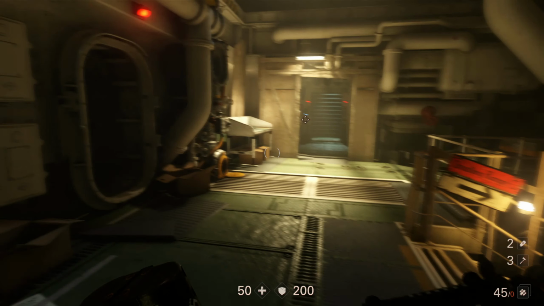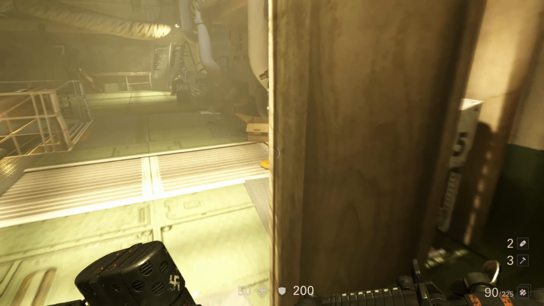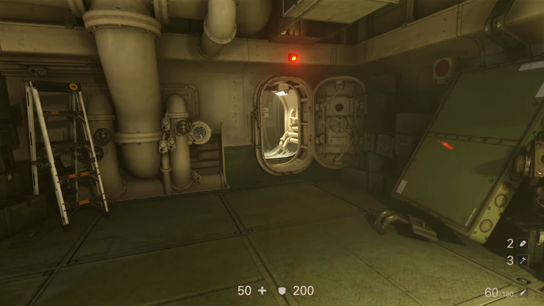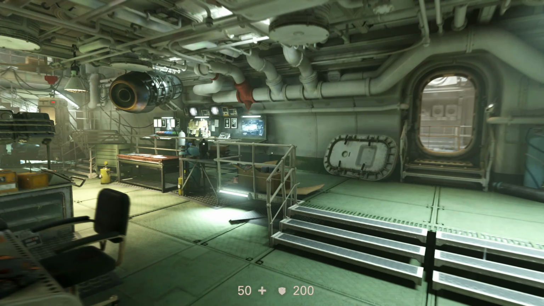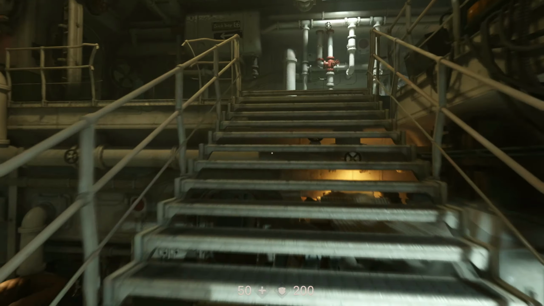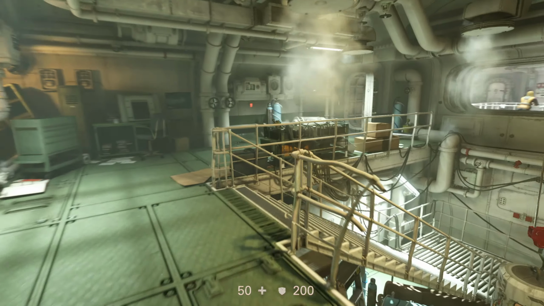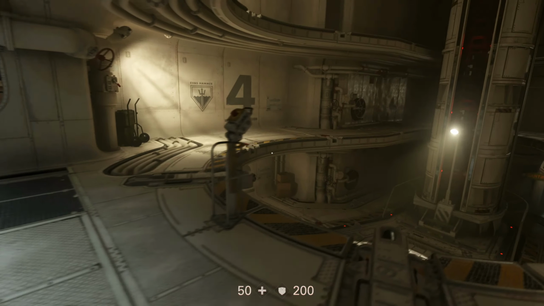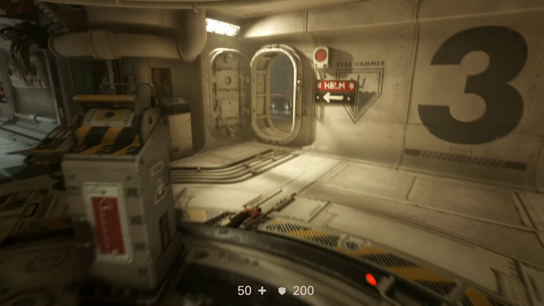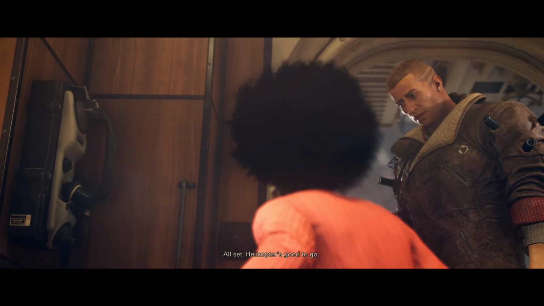Captain. What's up? Shooting range is down there. Thank you. I like the fact I can come here and just get reloaded. Right. All right. Set rooms here. Means we got to go back upstairs. Hello. We're not going this way though. There we go. Alright, back to that. No, not the ladder. All set. Helicopter's good to go. Thanks, man.